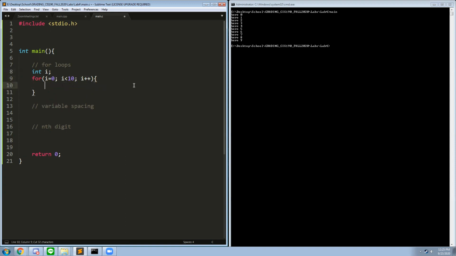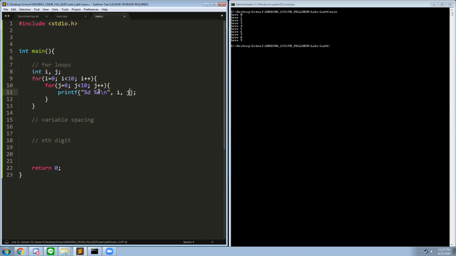And like I said, I can put any code in here. So for example, I can put another for loop in here. And of course, I have to change the iterator out to a new variable and declare it. And then if I want to print out both of these, I can do i and j, and I'll just lower this down to 3. And we can see that the outer loop iterates slowest, while the inner loop iterates every loop, or every line of the print statement. So we see how j is going up first, and then i goes up once because the body is being looped inside the outside.